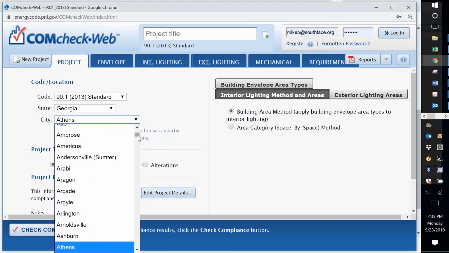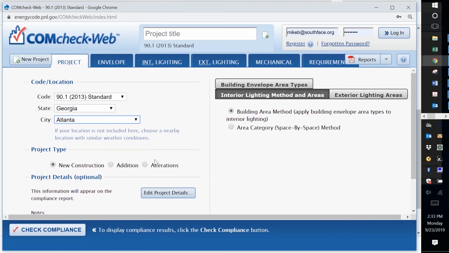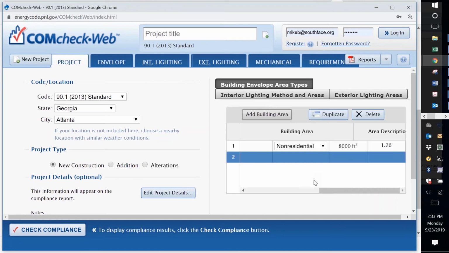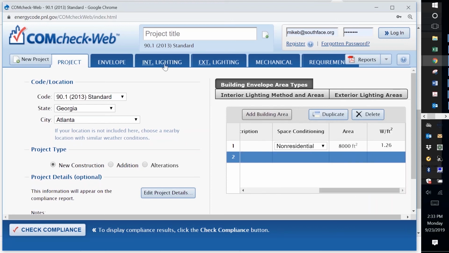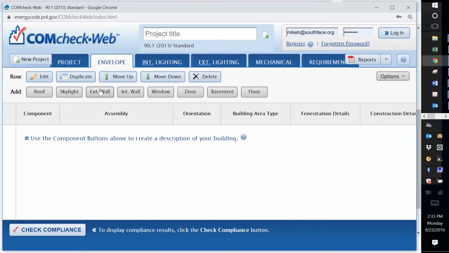So I'll say Atlanta, and then you can tell it some basic information about what type of building it is and what size it is. So this is an 8,000 square foot retail building, and once you've chosen that, then you can dive in and do the envelope stuff, and we'll see that in a minute.